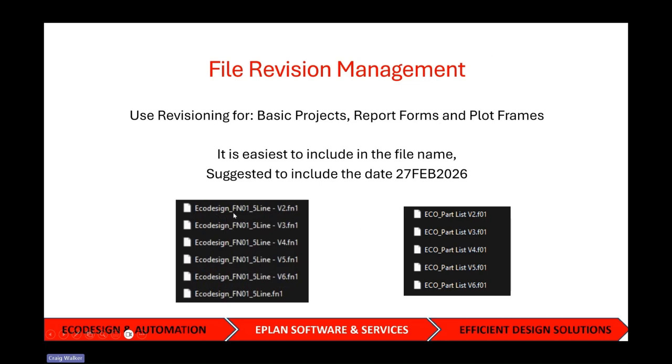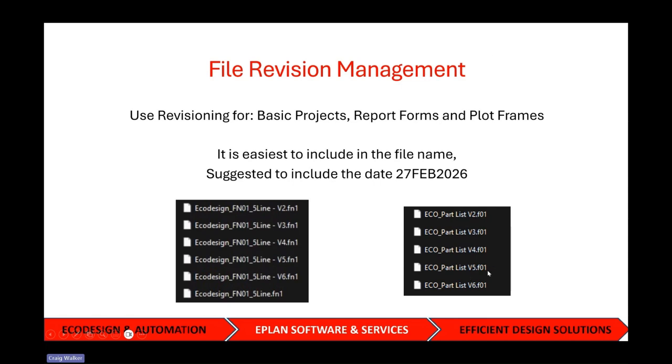We've got a 5-line report on the left, and we've got version 2, version 3, version 4, version 5, version 6 created. These have got dates next to them. It is suggested you could put a date in there as well after the version, which will indicate when it's created, because someone could go back and access and edit a previous version, so the file dates aren't always correct.